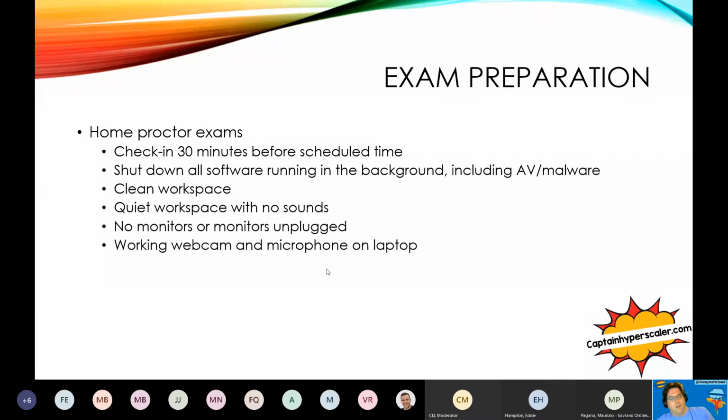So let's talk about exam preparation. With the work from home orders that a lot of countries have, it's harder, obviously, to go to a testing facility, or you may not be comfortable with it at this particular time with COVID-19 still being out there.